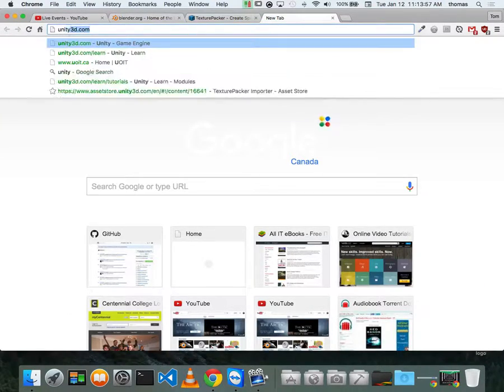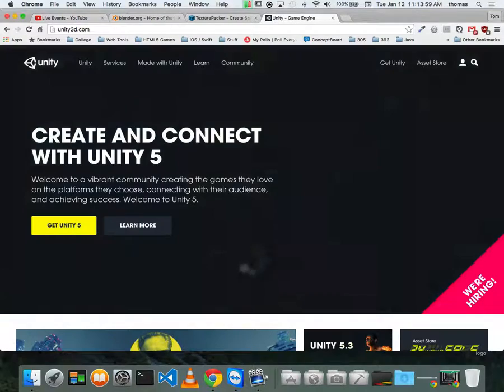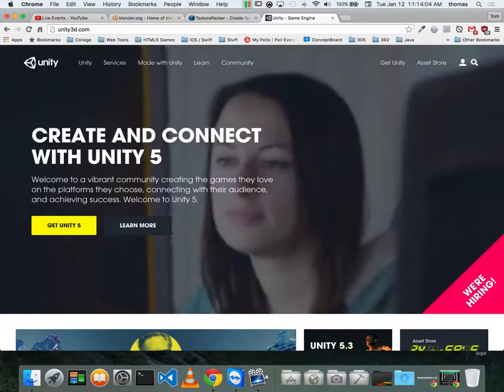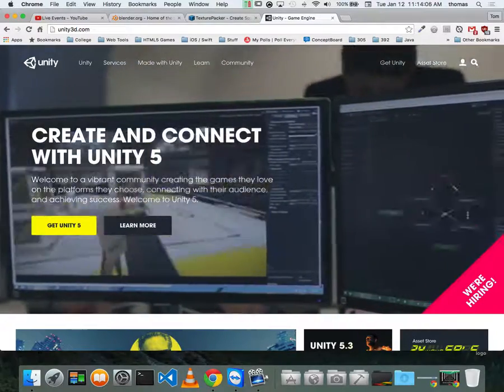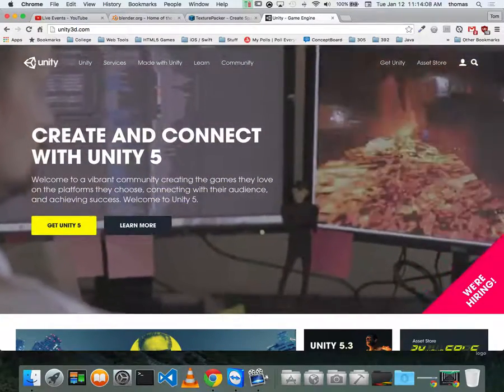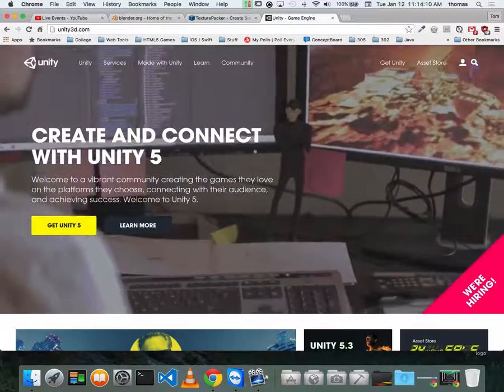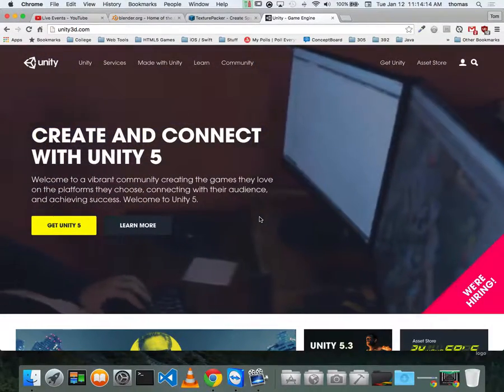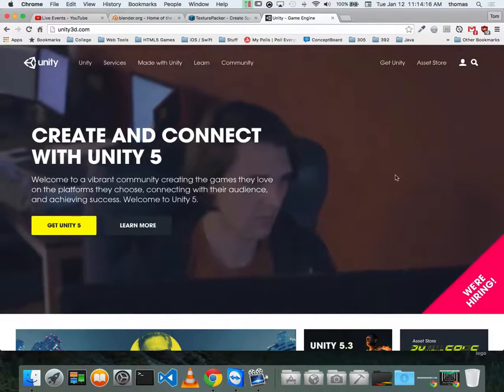Of course, the big one that we're going to be using is Unity, which you can get from unity3d.com, right? Now, if you notice, we're at version 5.3 for Unity. But here on the machines in front of you, you may have Unity 4.6 or something like that, right? So there's a bit of a discrepancy.